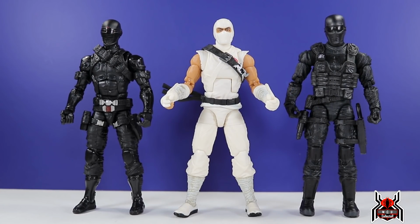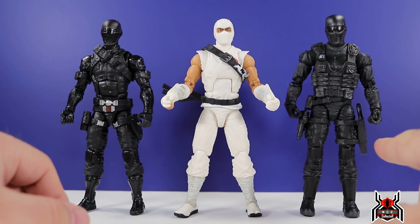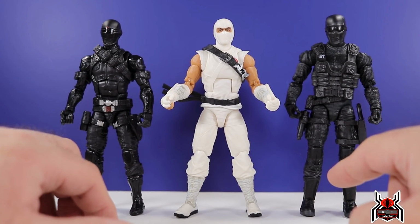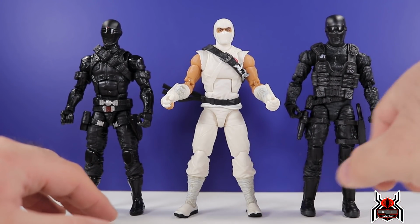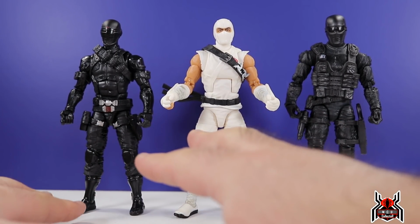And of course, Snake Eyes and Storm Shadow. We have the 02 regular release Snake Eyes and the Alpha Commandos Snake Eyes. So these two are about the same height, whereas the Alpha Commandos is definitely a little bit taller. The ninja look of the regular number 2 release, as opposed to the Alpha Commando set, matches, you know, ninja to ninja, and those can look really, really nice together.